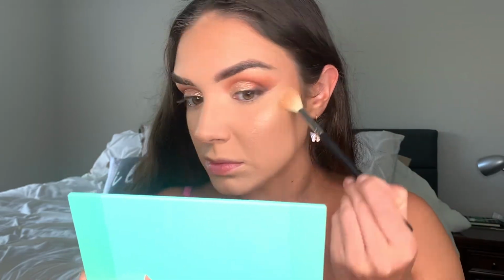So I'm just gonna dip my brush in and we're gonna see how this applies. Oh, look at that. It just looks like it's gonna be lovely. Wow, super pretty. You can tell it's finely pressed. It doesn't look chunky. That's going on super smoothly. Definitely more wet looking on the skin. Obviously it's a powder highlighter, so it's still powdery, but it's not a chunky, glittery powder highlighter. It's really smooth and, like I said, almost wet looking.